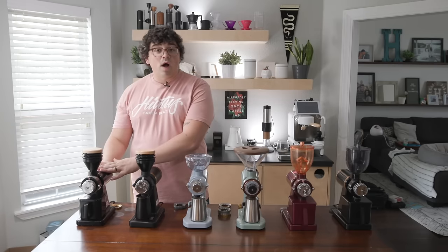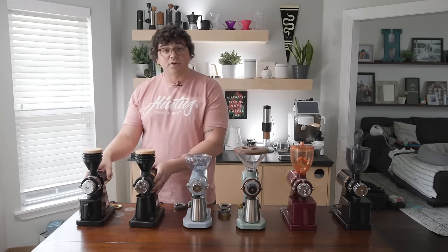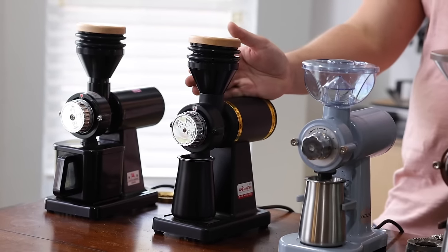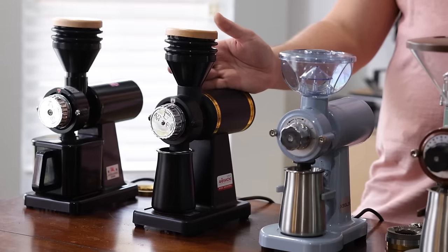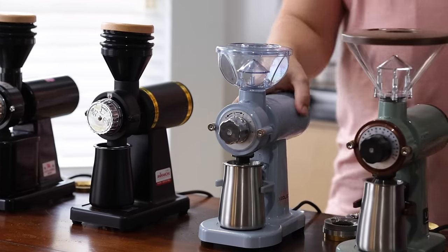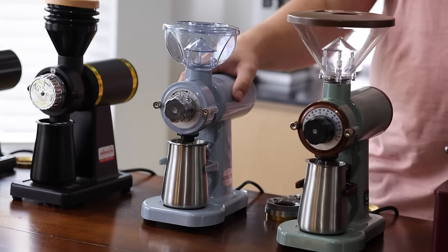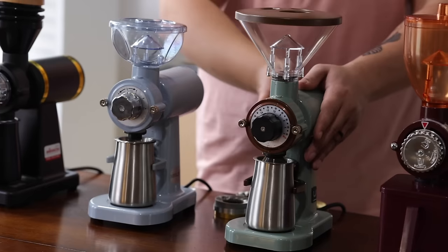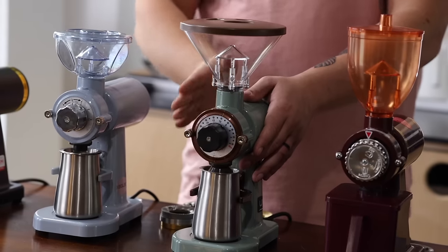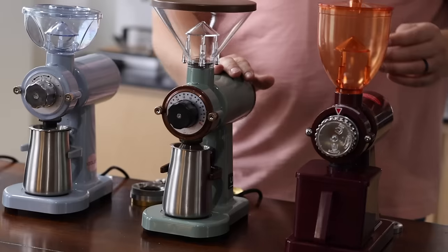It has a 150 watt motor and spins, all of these spin at right around 2600 RPM. This costs around $120, depending on where you get it. The Akira Koki: 60 mil, 150 watt motor, 2600 RPM, and about $120 to $150. The Xeoleo runs about $120 to $150, 150 watt motor, around 2600 RPM. We have the Urbanic right here. Now this one is a little more expensive. It's around $220, but the motor's 250 watts, 60 mil burrs, around 2600 RPM.